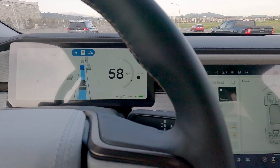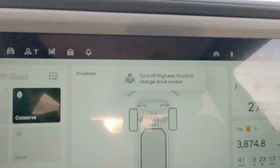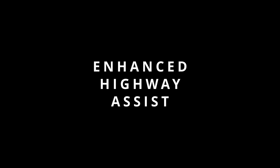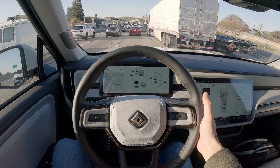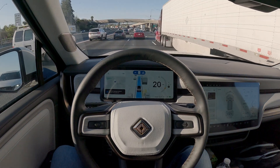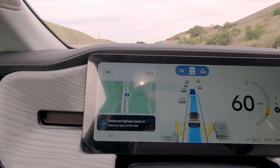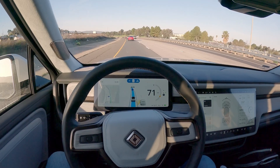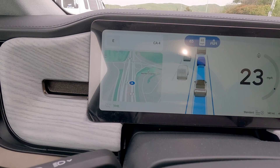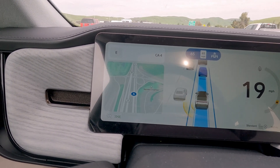When Highway Assist is on, the drive modes are disabled. Now Rivian added Enhanced Highway Assist, which includes all of the same features as Highway Assist but with the ability for hands-free driving for a prolonged period of time. If I look away, within 5 seconds there will be a pop-up to prompt me to keep my eyes on the road.